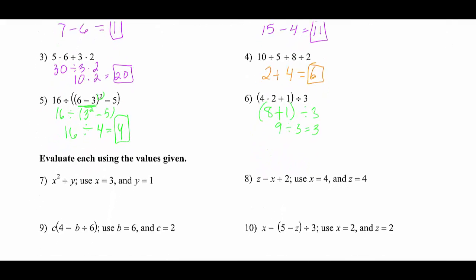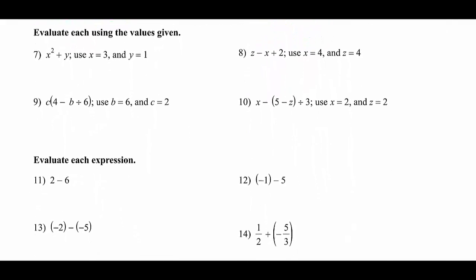Let's see, we're going to just move this up here and focus on our next section. So we've got a section from 7 to 10 where we have expressions and we need to put in numbers where our letters are and then evaluate the expression. So the very first thing we do on 7 is say, if x is 3, I'm going to put the 3 here, y is 1, so I'm going to put a 1 where the y is. So I'm going to figure out what 3 squared plus 1 is using order of operations. So that gives me 9 plus 1, which is 10.